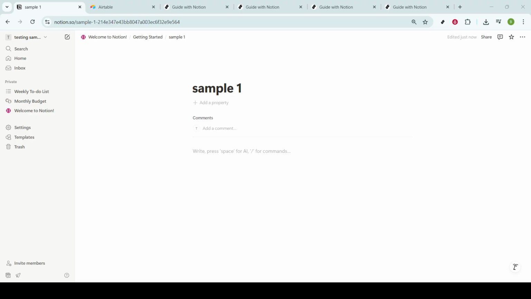First off, you need to be in your Notion workspace. If you're not already in Notion, go ahead and open it up. Within your workspace, you can easily create a new page where you'd like your code snippets to reside. You can do this by clicking the plus button next to any workspace section or on the left-hand sidebar.